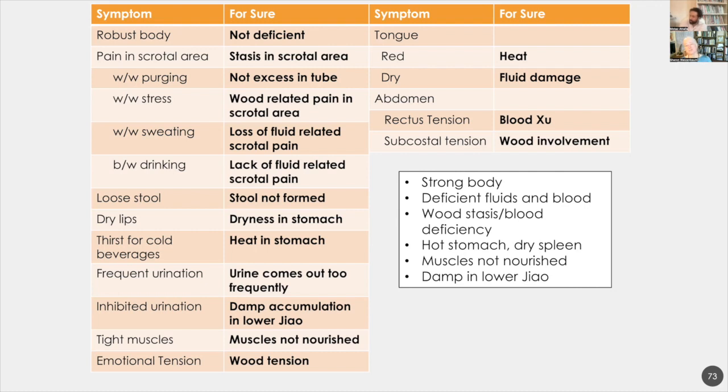So this is kind of what I'm saying, that the diagnosis reveals itself. And this is something I work hard to teach my students. We want the diagnosis to reveal itself. It's not something we have to figure out. If we're working too hard to figure it out, we're not seeing what is being shown to us through the body.